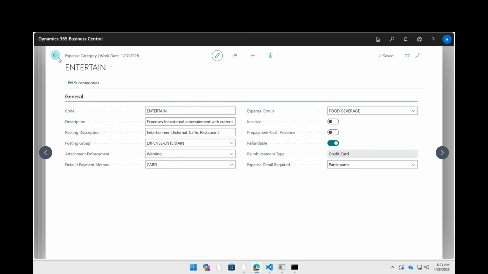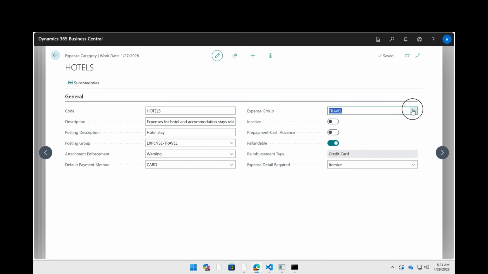I should take a different example, I think. So let's take hotel for a minute, right? When you are going to stay in a hotel, there is a probability that you usually take a company credit card, right? But when you take the company credit card, you define in this case that the reimbursement type is card, and based on that the reimbursement type becomes the credit card. So it means that whenever you are going to use this expense, it is going to be paid from the company credit card. It will not directly go to your employee's expense account.